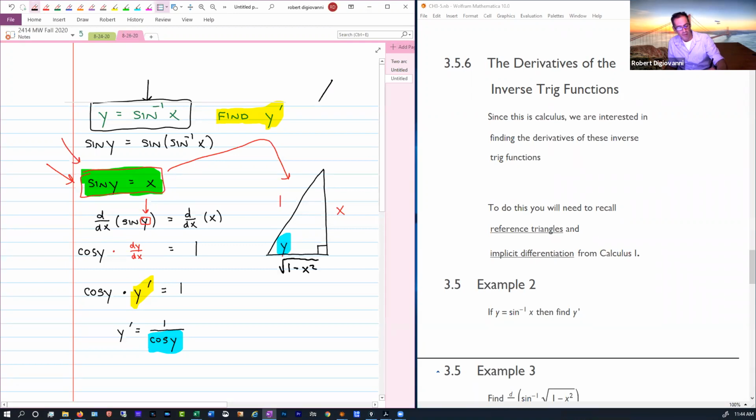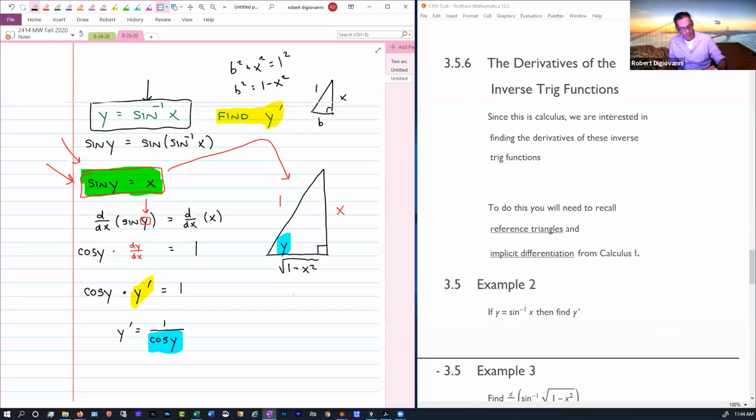All I'm doing is this. I'm just saying, I'm going to call that side, I don't know, b, okay? I'm using the Pythagorean identity, b squared plus x squared is 1 squared, and then I'm solving for b. So b squared equals 1 minus x squared, I subtract x squared on both sides, and then I take the square root. I only take the positive answer, because I'm talking about the length of a side of a triangle, so it's going to be positive, and that's where that short side comes from. We good with that?